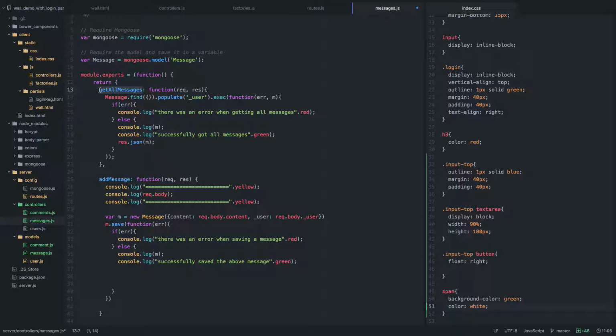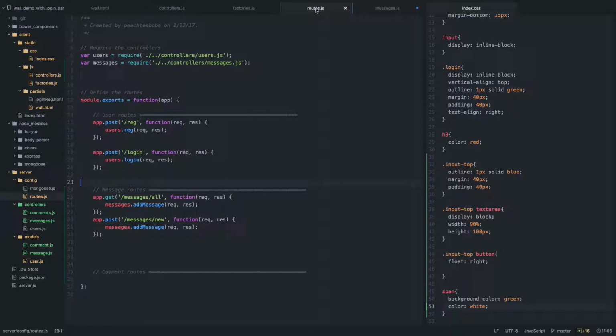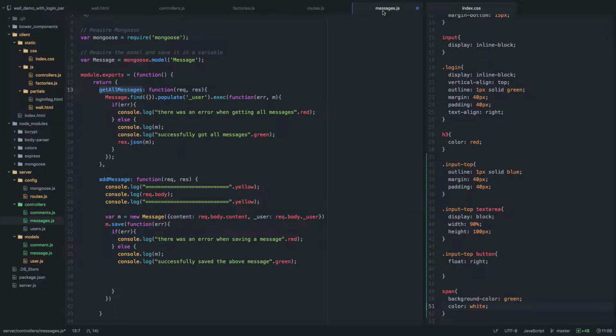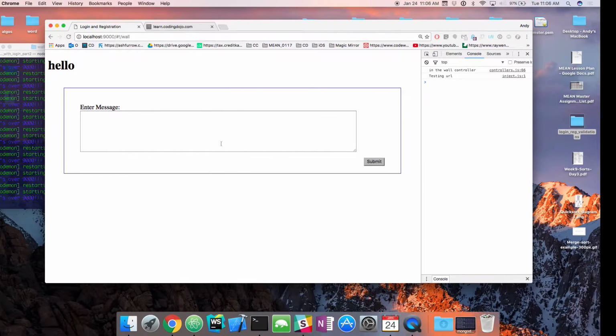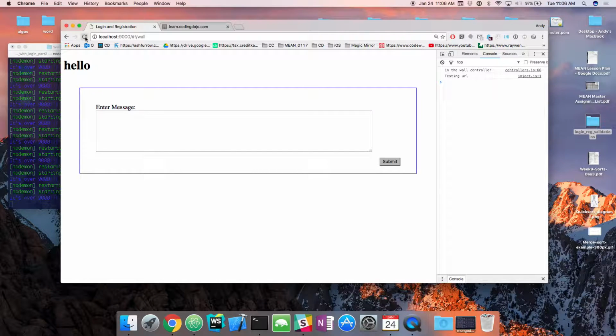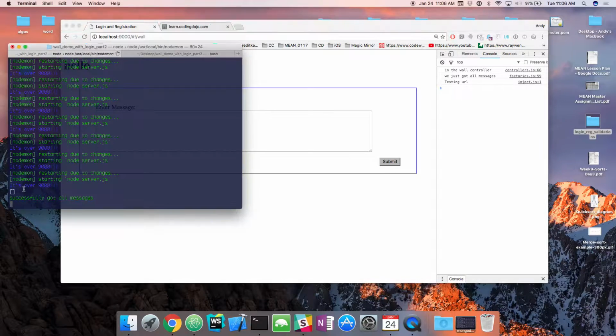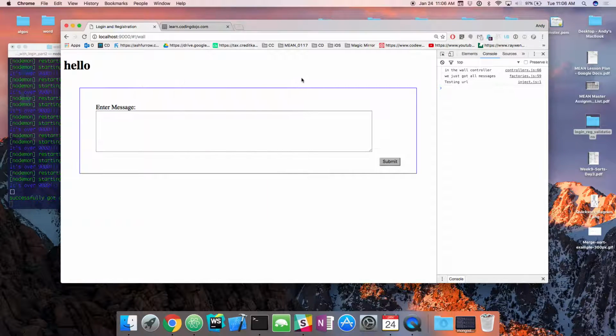This is the function name that I called it, so we have to be consistent and use that name over here. Okay, it's going to run here, it's going to go in here, find, populate my user, and it's going to return JSON like that. Okay, so if we refresh the page now, we should see that it got all the messages, which is an empty array, right? So that worked.